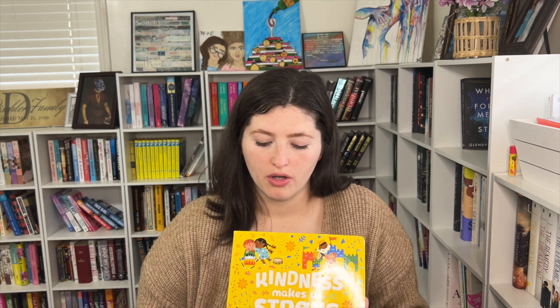The message behind this book is absolutely adorable — kindness makes everyone strong, and that's the whole reason I bought it. But I think she likes it more for the pictures than for the words or meaning. Which sounds kind of weird saying about a one year old, because a one year old only looks at the pictures anyway, and I'm not sure how much she actually understands from what I'm reading.